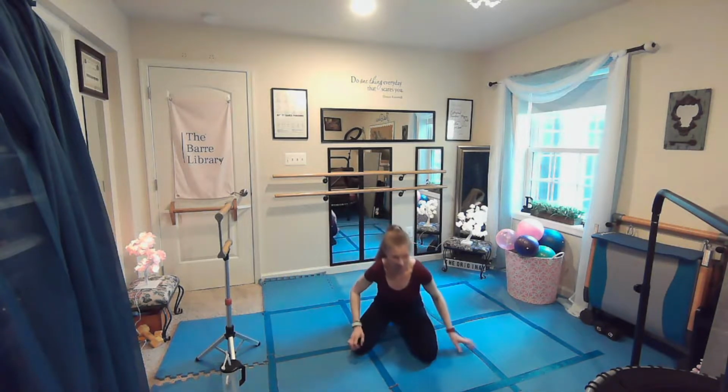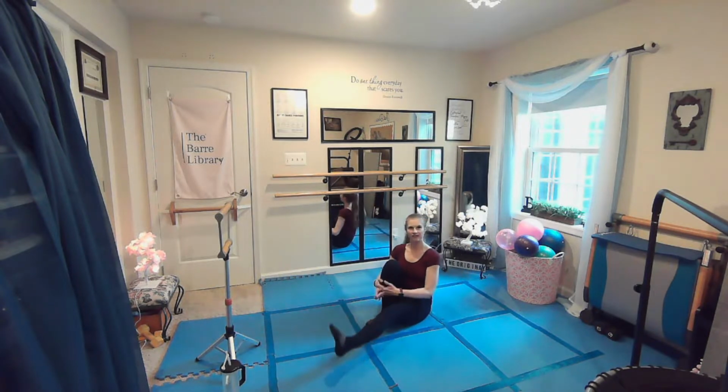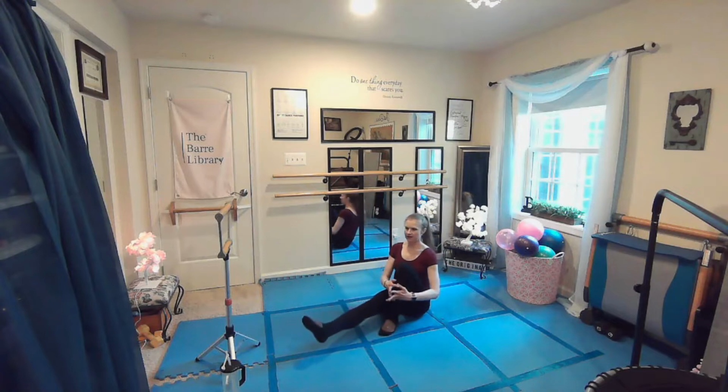Time for a stretch. Let's bring that right leg in, left leg nice and long, and I want you to rotate that ankle in one direction. Nice and tall through that spine, the ankle comes in the opposite direction. Swap legs.